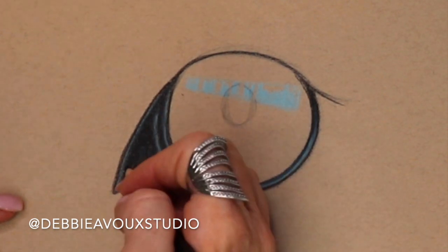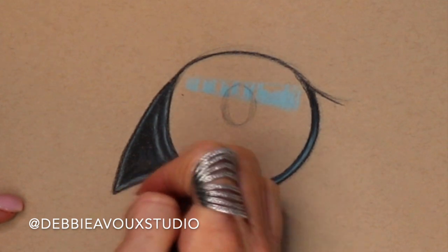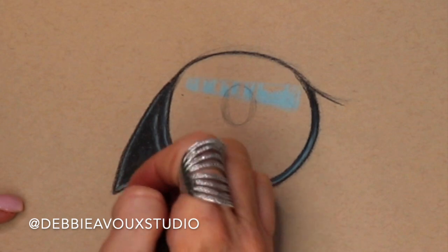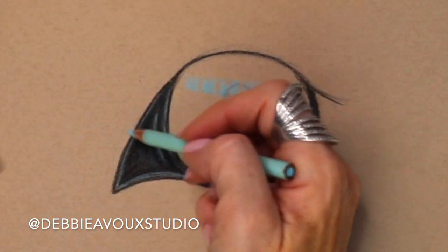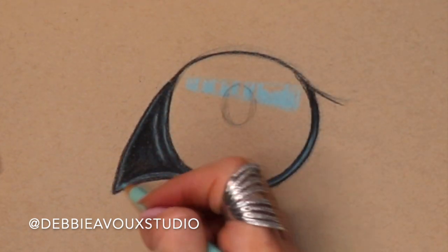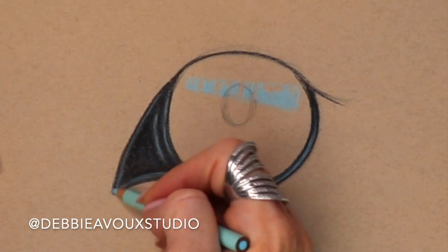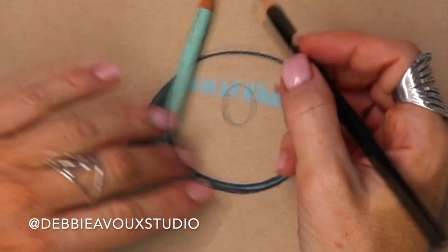And I'm gonna get really dark black right next to these highlights. Pushing down a little harder now, making sure that's pure black. Drag my pencil over it very lightly. Okay, for now, that is good.